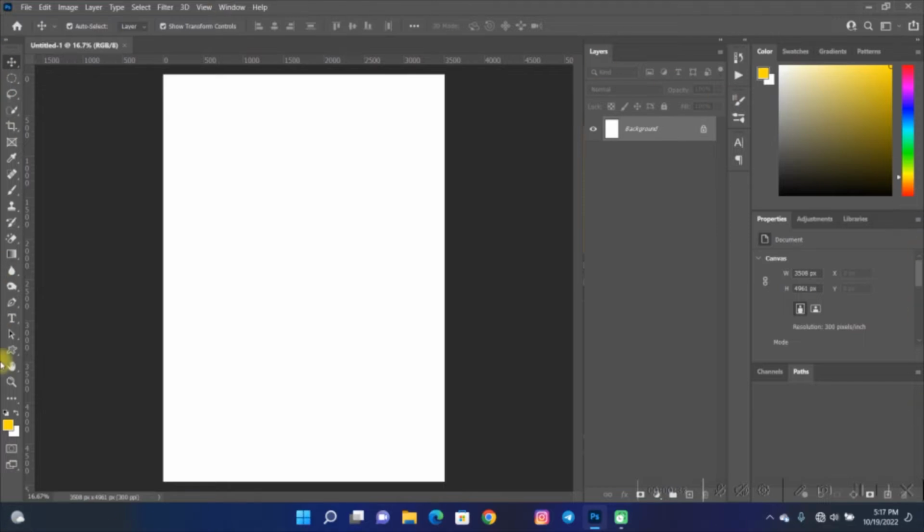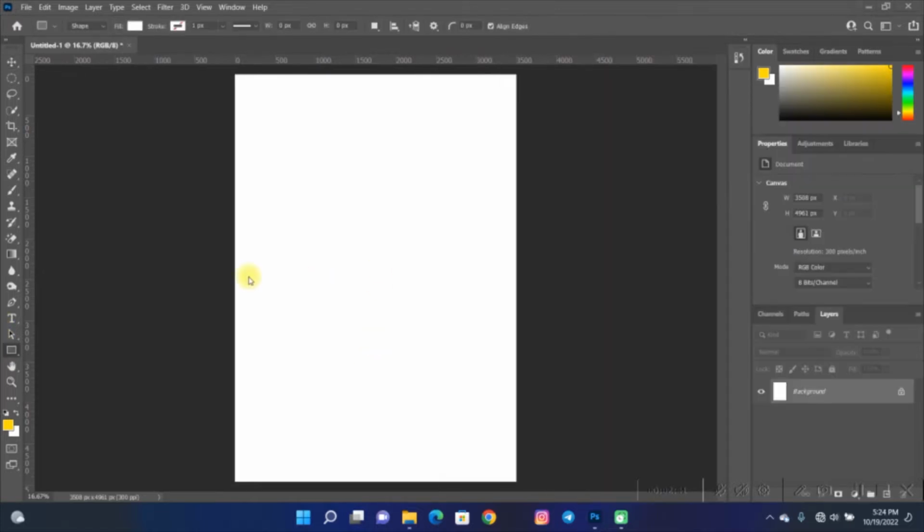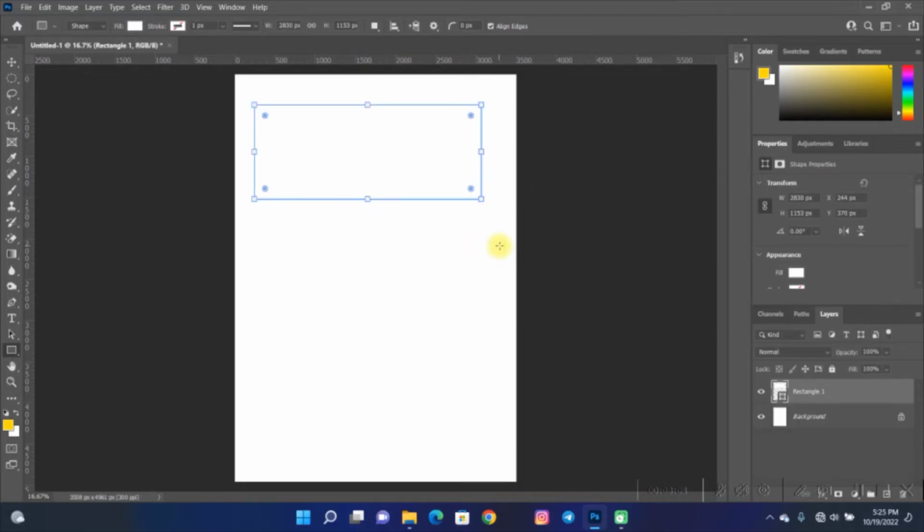First of all, let's learn to do some basic things like creating a shape. You see down here there is a rectangle, whether a square or rectangle, so let's assume it's a square. You click on it, you come to your working space, you click and don't release your hand, then you drag to create. After creating, you just release your hand and it will create a shape. The same thing, you drag, then you create your shape.